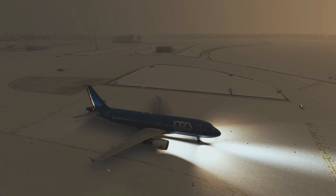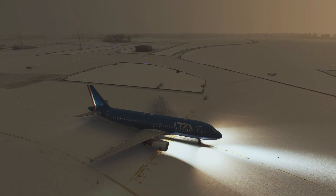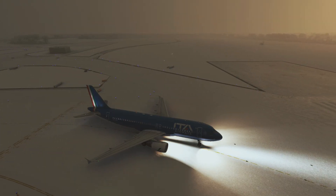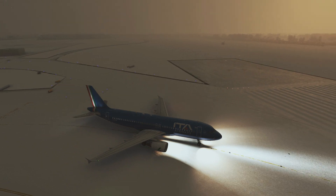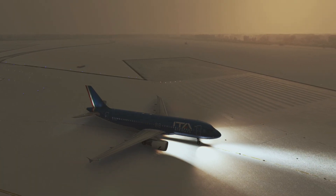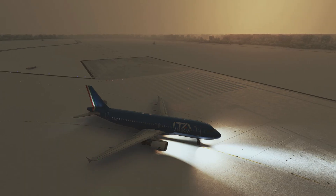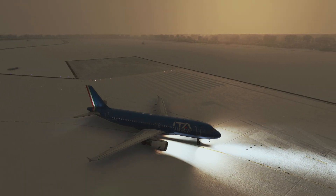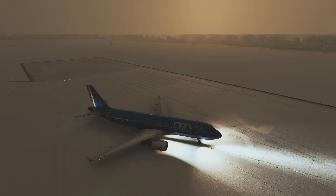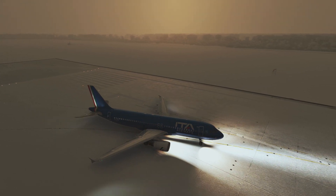We are already on our way onto the runway and cleared for takeoff. A shorter video today, but short and concise is how I like it. Regarding the checklists, I haven't seen them available online, but you can write them down as you go through the video and keep them handy for next time you want to simulate a de-icing or anti-icing procedure. Just follow the checklist — it's not very complicated, just a few things to consider, as always on the Airbus. I hope you found it interesting and I look forward to seeing you in the next one. All the best, bye bye.